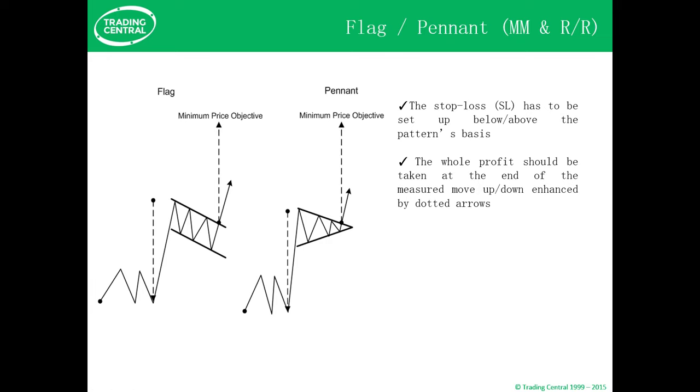For the price measurement, we can set our stop loss around here. For the flat, or the pennant pattern, just like the triangle, we can set it at the last partial decrease. And for the price target, you can start from the previous bottom and draw the arrow here to the top of the flat, and this forms your minimum price objective. You can let the profit run until this target is reached.